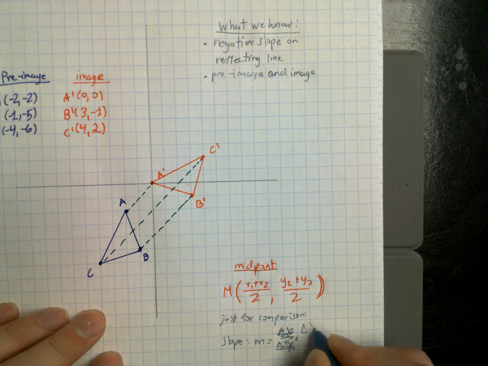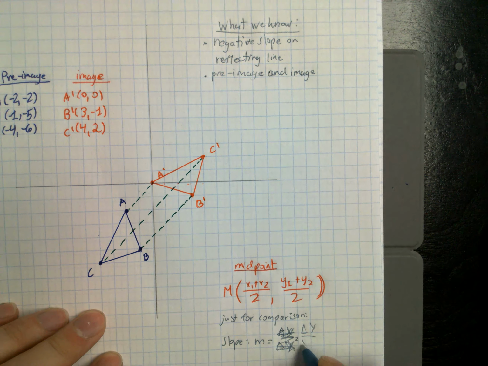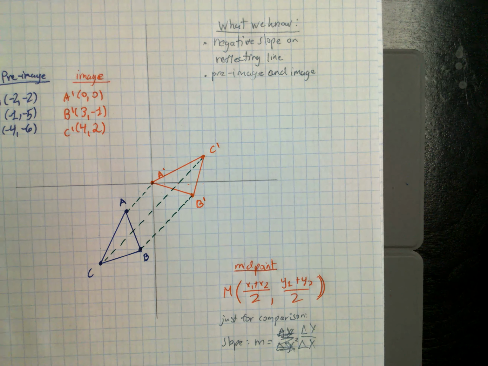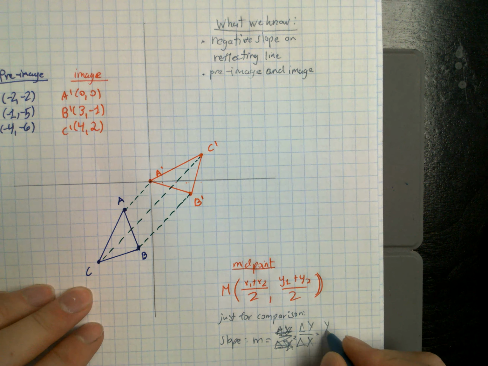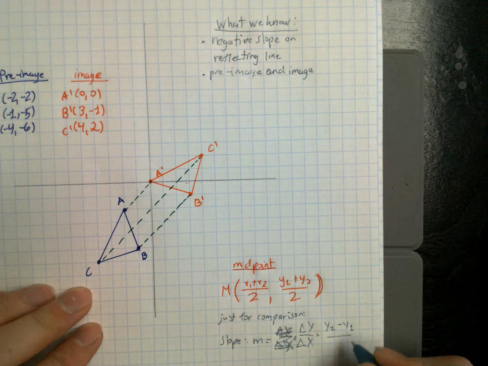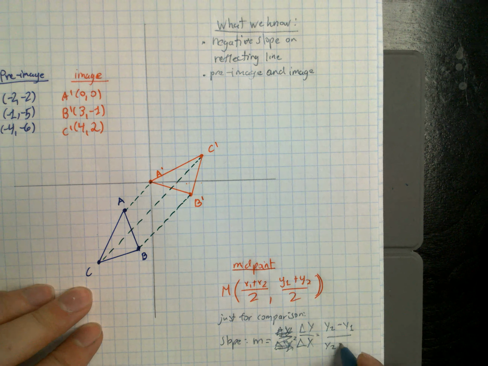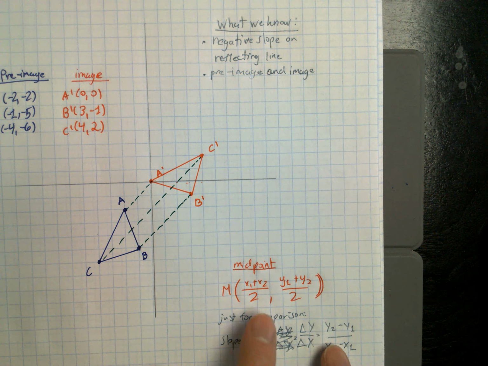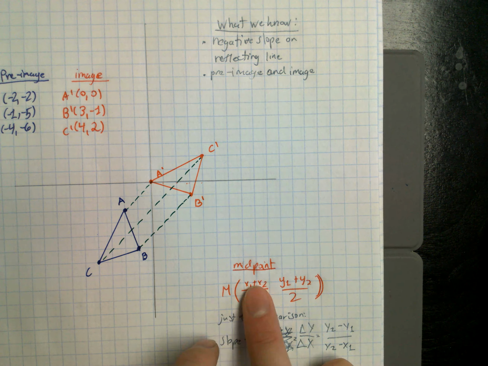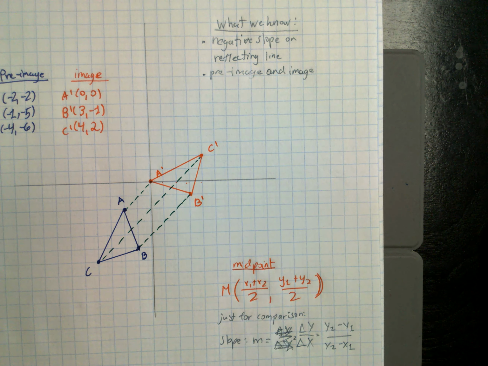The change in y over the change in x. Okay, it's going just a little bit more energy out of it, which essentially is y2 minus y1 over x2 minus x1. Which, as you can see, that's where the relationship comes in. In this case, however, we're caring about the positive change, or the overall change, versus the negative change.